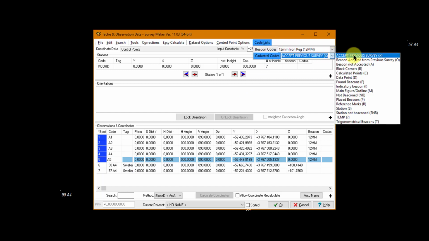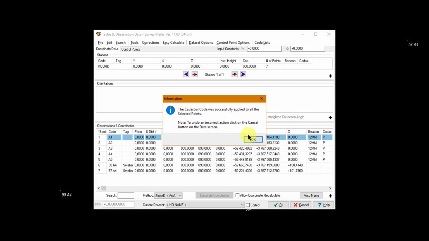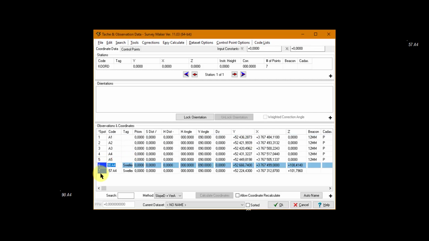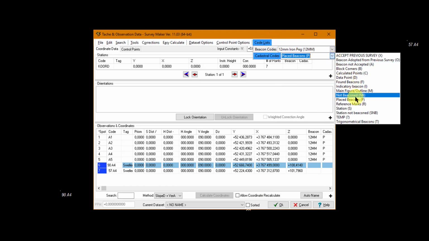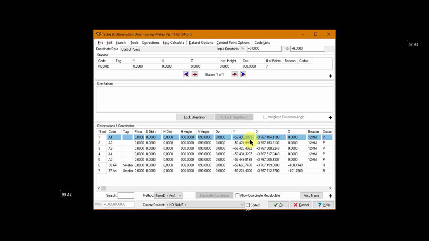So these are all my placed beacons, and then I'll select these two and call that reference marks. Now the cadastral codes have been updated as well. Obviously, if you know them, you can also enter them by hand.